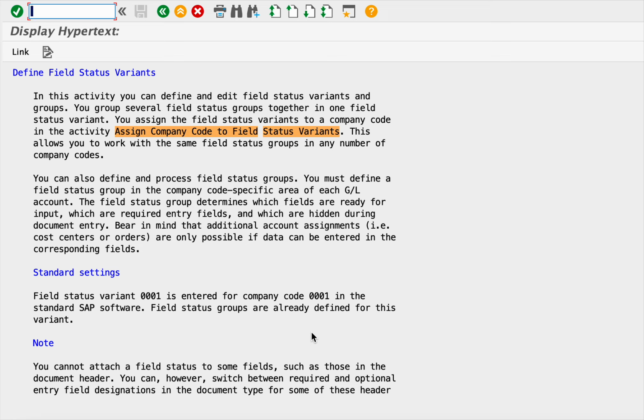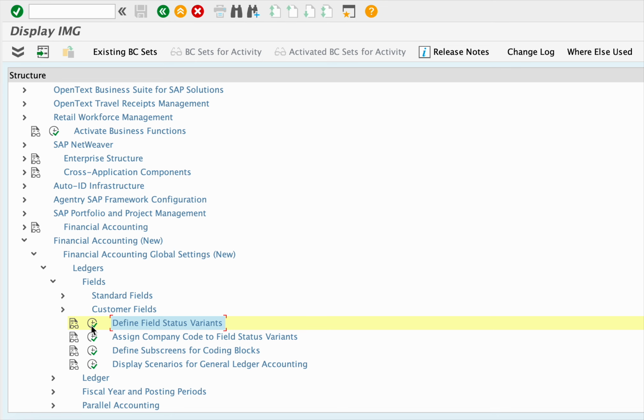It's really amazing. I advise you, don't go for any other documentation. If you read and focus on this documentation only, your knowledge will be enriched. You don't get drifted around different documentations. If you go through this documentation, it makes you very efficient. So, Define Field Status Variant.